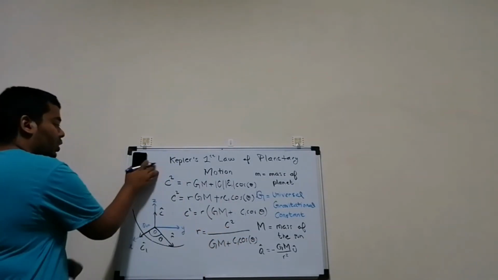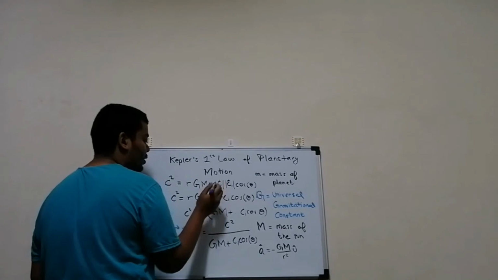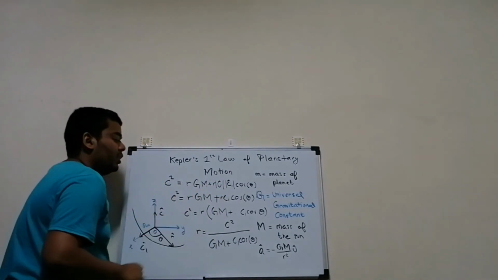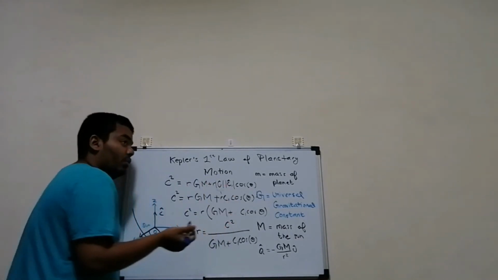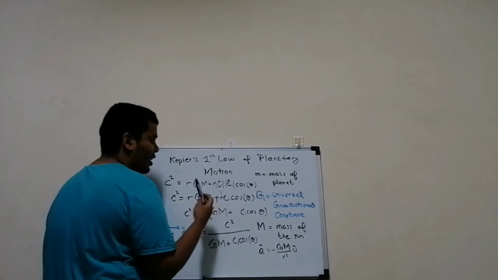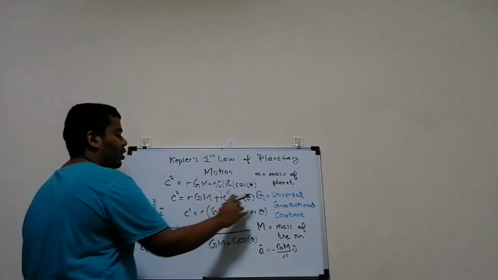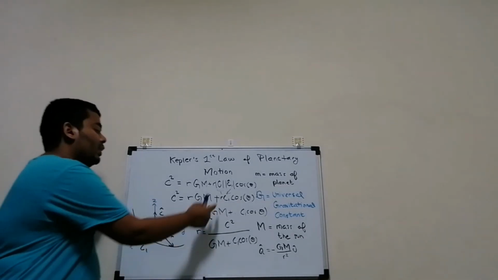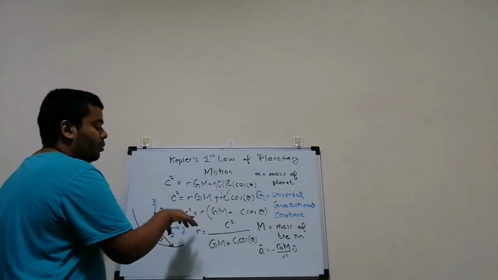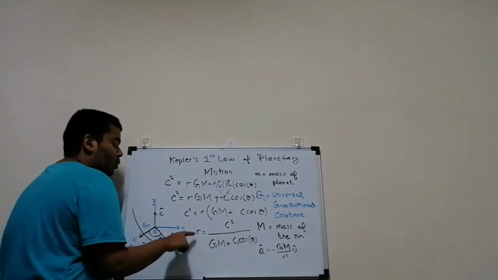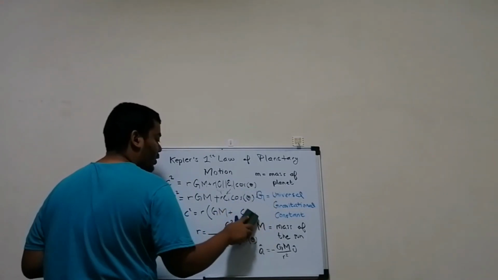Okay, now we will focus on this equation. So how did we get the equation? I am missing an R here, sorry for that. If you follow the arithmetic properly, you'll see that R is missing here. And then from there, this will go to 1 because the magnitude of the unit vector is already 1. Sorry for saying the word cross product, I'm saying a lot of different things today. And then R into C1, the magnitude of this vector, into cos of the angle between them. We take the R outside, that is the radius of the path, and then C square is equal to R common into GM plus C1 cos theta. And we'll focus on this formula right now.